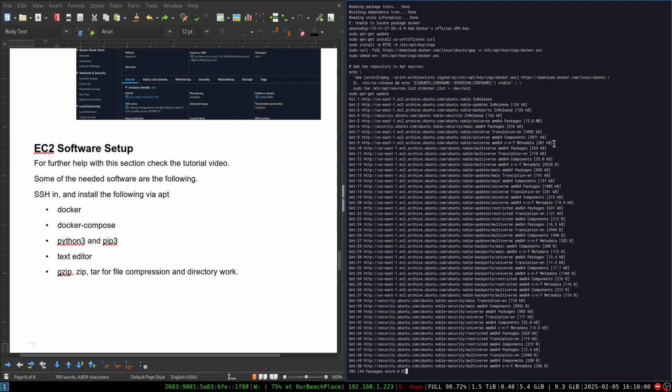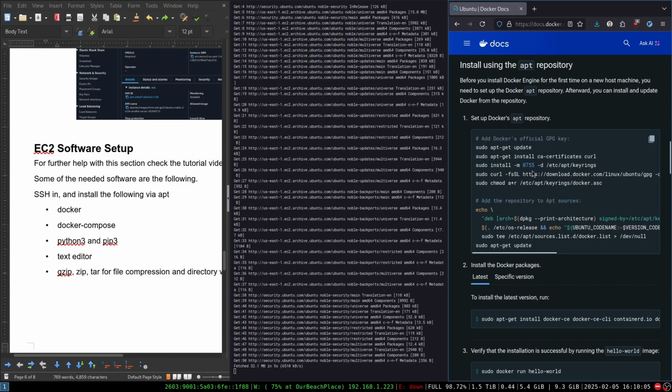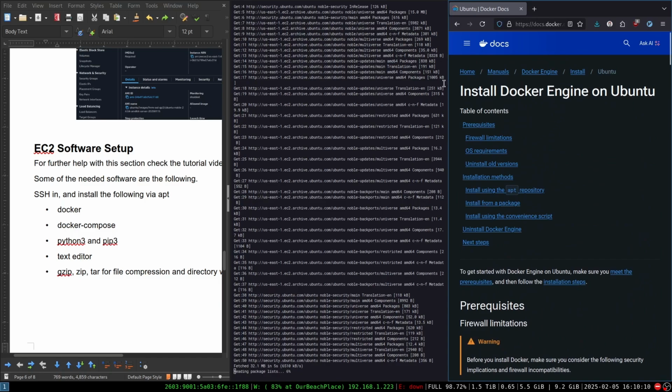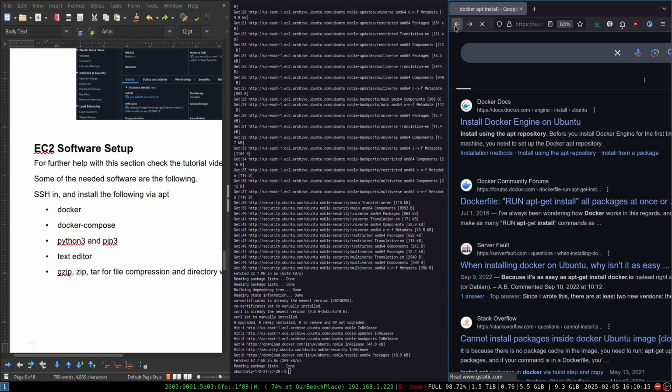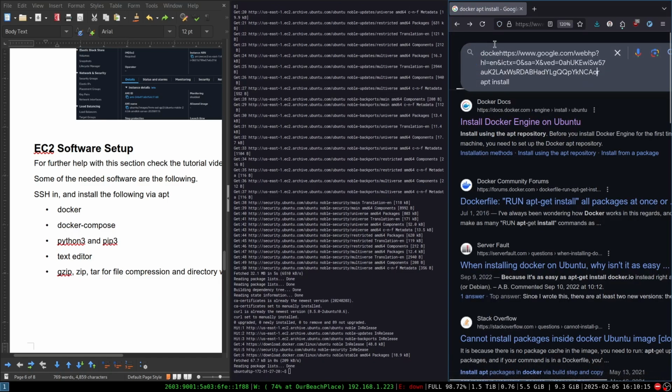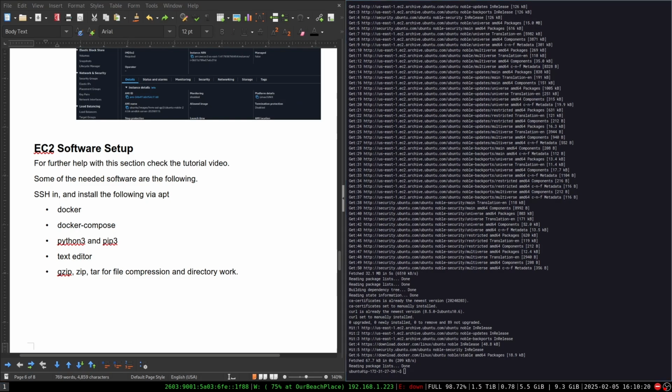So what I did there, I went to the Docker installation page, Docker Engine on Ubuntu. I just looked up Docker apt install. There we go. Seems like it's done so far. And now I'm just going to run what they recommend.